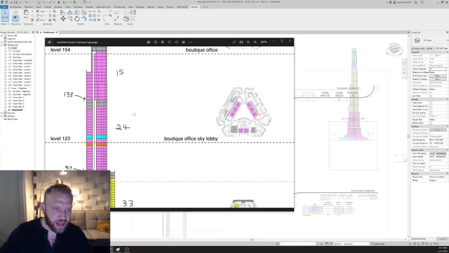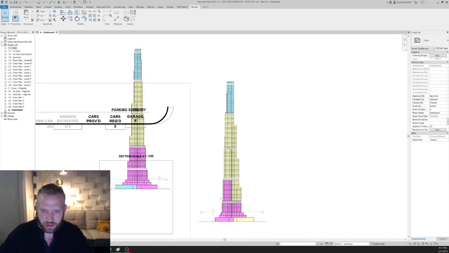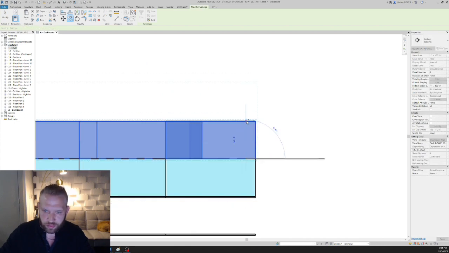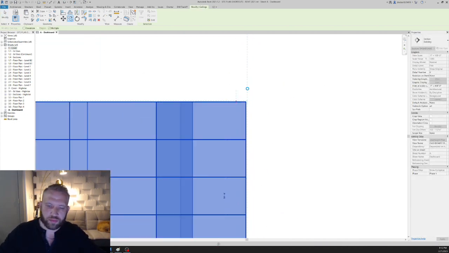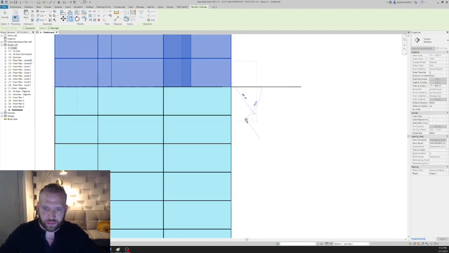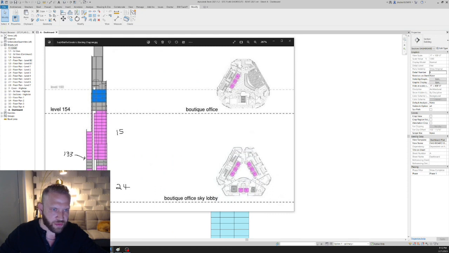Kind of see this is just going to be office all the way up. So this next, we have 4 floors. I'm going to call it 4 more floors on top of this.